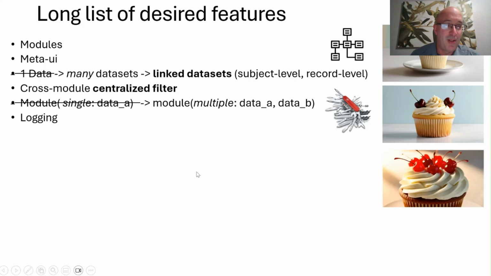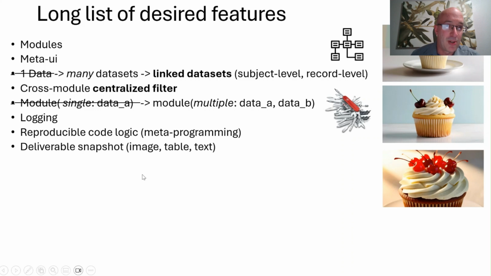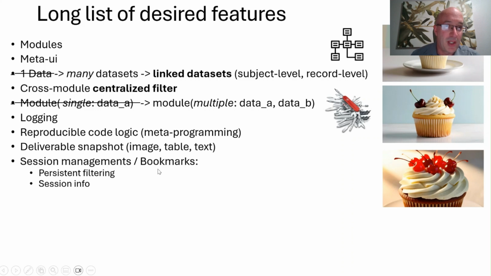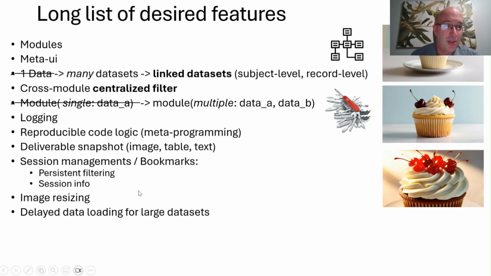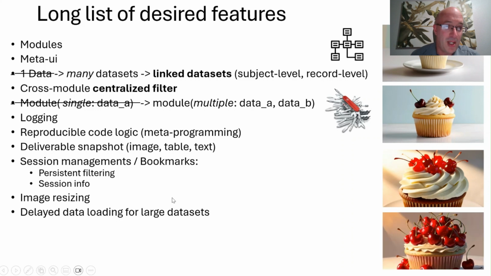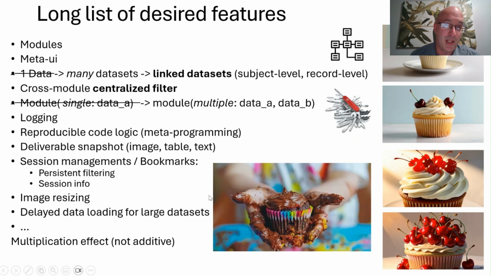And we keep adding features such as logging, reproducible code logic, metaprogramming, deliverable snapshots, session management, aka bookmarks, for persistent filtering, session info, and we keep adding image resizing, delayed data loading for large datasets. Well, you get the idea. Because at some point, these are not only additive, but have a multiplication effect. And while our intentions are all well and we try to work organized, we may still end up with a mess.